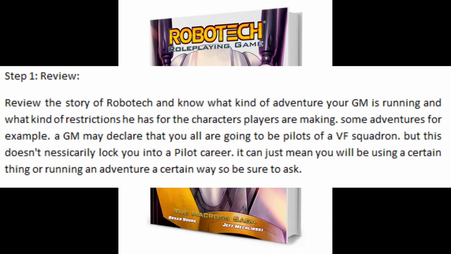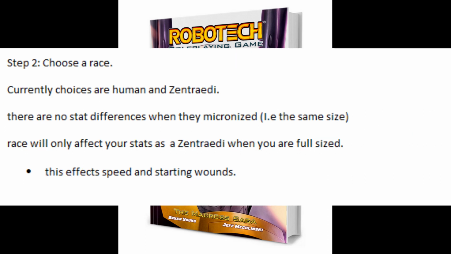The next step. Step 2, choosing a race. So, with choosing a race, currently in the Macross Saga book, there are 2 races. Your choices are human and Zentradi. There's no stat differences between the 2 races when they are micronized, i.e. the same size. The Zentradi gain different stats when they are in their natural form, the full size as 10-meter tall giants, and that affects their starting speed and their starting wounds. So when they are in their natural form, they're very tough to bring down.